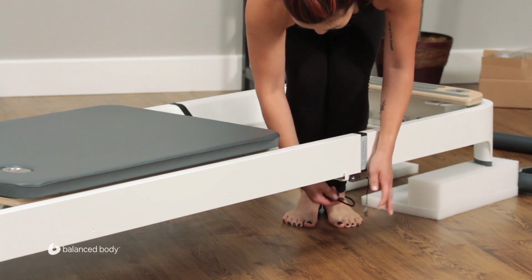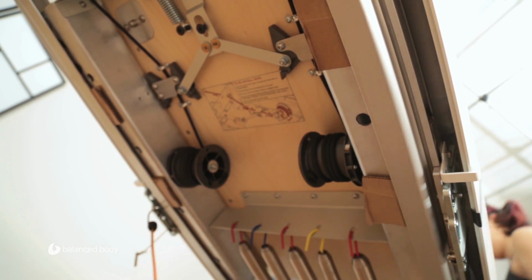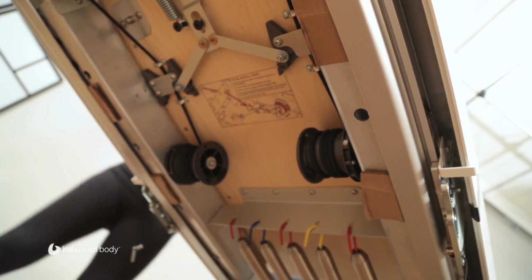Then remove the bungee cord that is attached to the footbar sliding mechanisms underneath the carriage. It is there to keep the mechanisms in place during shipping. Remove the four pieces of cardboard that are wedged between the carriage and the frame rails.